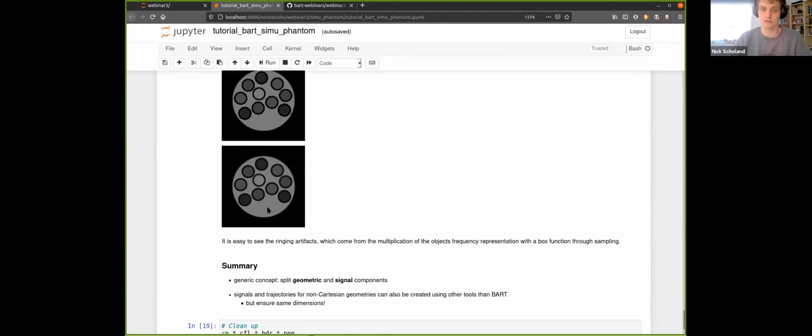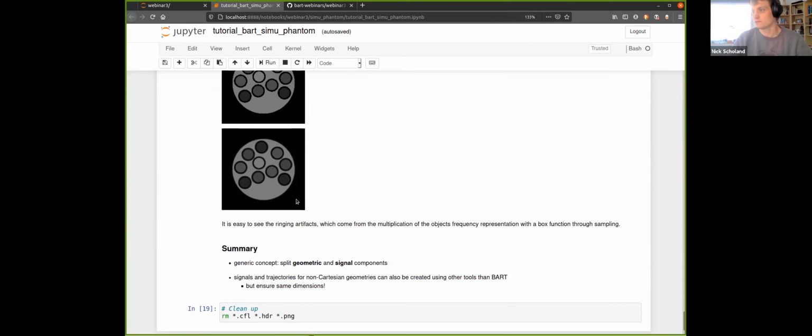And this trajectory can be created with other tools. So if the trajectory tool in BART doesn't provide the trajectory you want to use yet, you could just create it with an external tool, store it in the same dimensions with x, y, z in the beginning and samples and so on, and you could directly use it for creating this phantom.